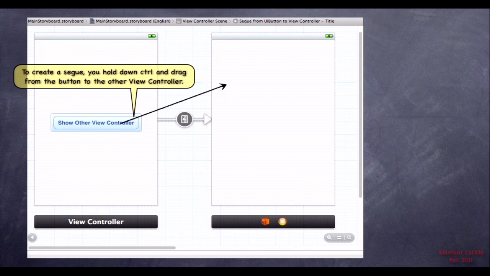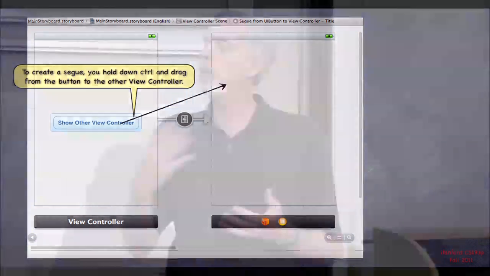Now, the reason it's important to understand this is that segues always instantiate a view controller. You never segue to an existing view controller, one that's already sitting in the heap. Okay? Segues create a new view controller, always. And they do this because that's the model we want for memory management. We want MVCs to get created when they go on screen, and then when they go off screen, unless there's a back button that might go to them, they go away. And then if you were to press the graph button again, they get recreated. So view controllers are somewhat ephemeral. All right? They come into existence, they're used on screen, and when they go off screen, a lot of times they'll just go away. And that keeps the memory usage of our app low.